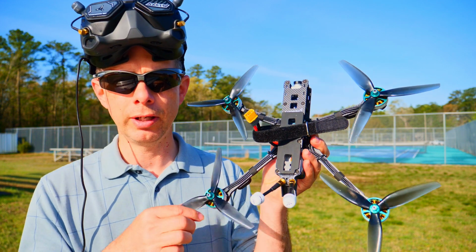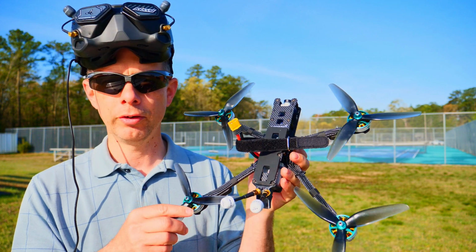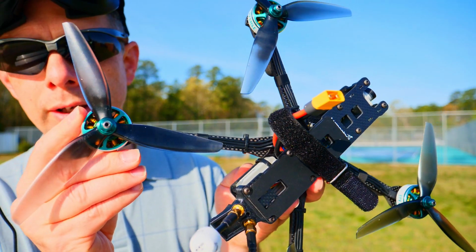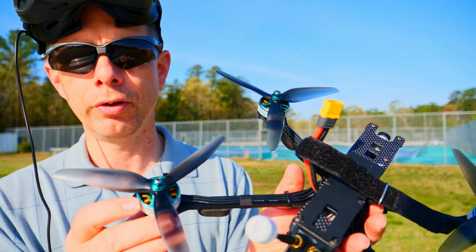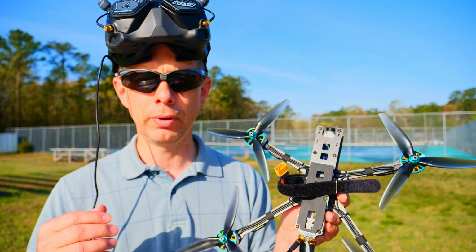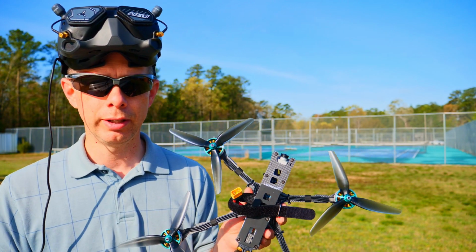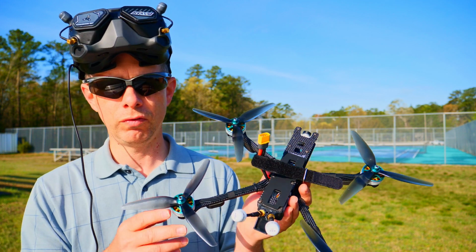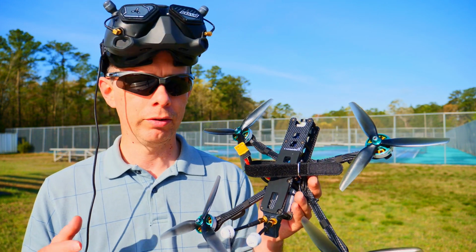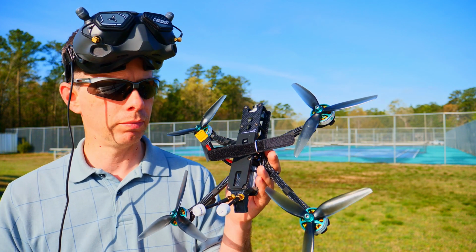These are regular 7-inch props, nothing radical or special there. But what is special are these motors, which are 30 millimeters. The kind of flight times you get out of here is what I would expect from maybe a 1100 kV motor, and yet these are 1450s, and they really scoot. They're great performers, and I would highly recommend this for a long endurance flight as well.